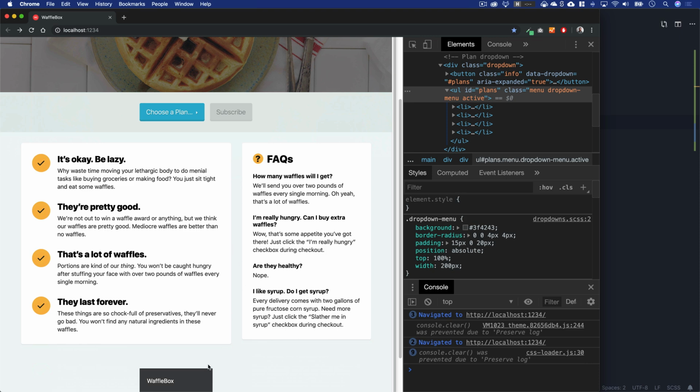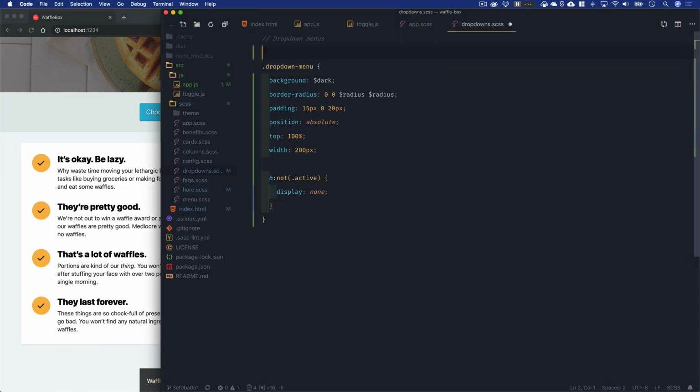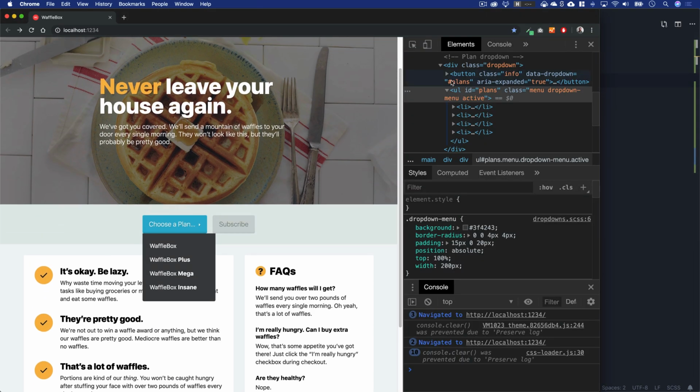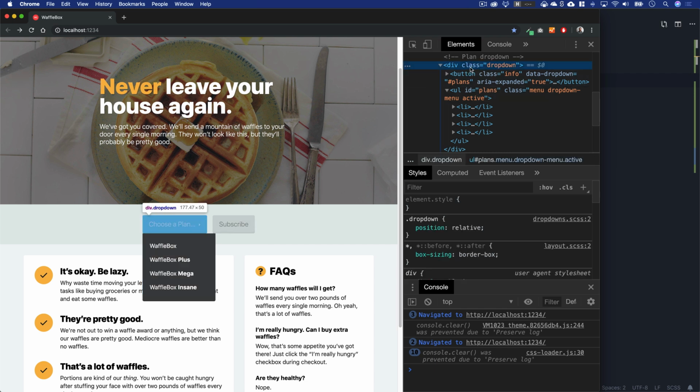But that's going to obviously put it way down here, so we want to make sure that also the drop-down container is position relative. And then that way, wherever you put your drop-down container, which is this outer container right here, the drop-down menu is always going to be exactly at the bottom of that outer container, which is going to give us a little more control over the positioning of the drop-down menu, which is good.